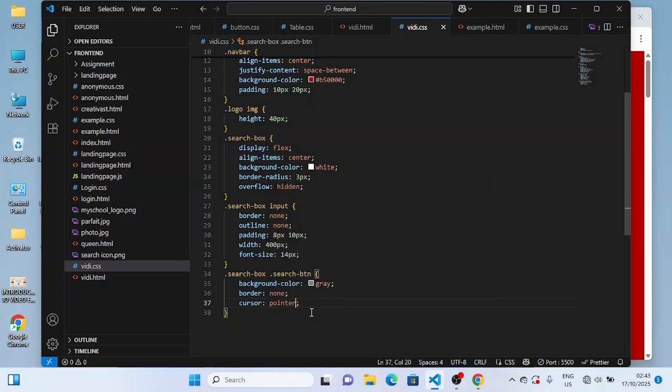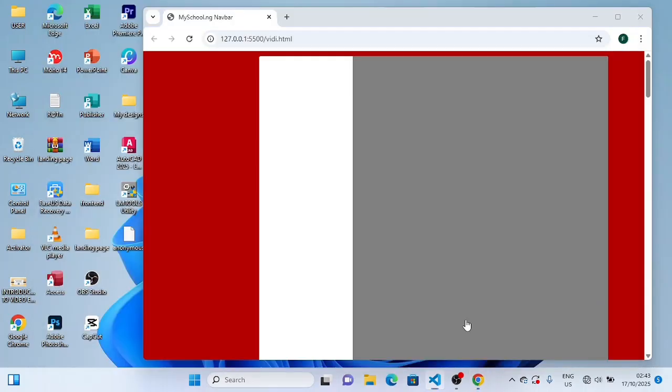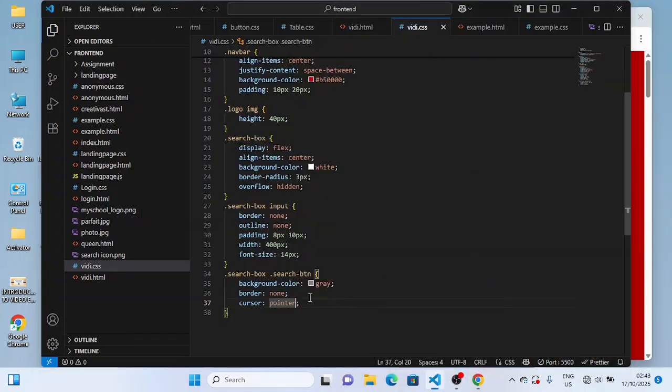The reason we are setting this cursor as pointer is so when you hover on it, as you can see, look at my cursor here now. It's showing an arrow. But when I come to this side, what is showing? It shows the pointer. So this is actually our search function. The size will reduce as well. Come here in an arrow, and come here, it's pointer. Let's proceed.